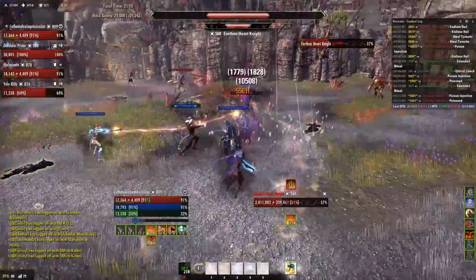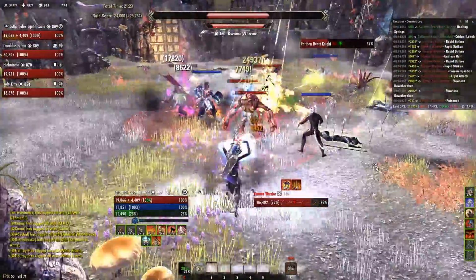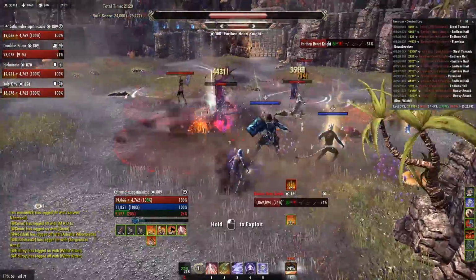More adds spawn, the tank has to make sure to pull in the mage because he's really dangerous. We are focusing on AoEing the adds down as fast as possible because they can hit really hard.